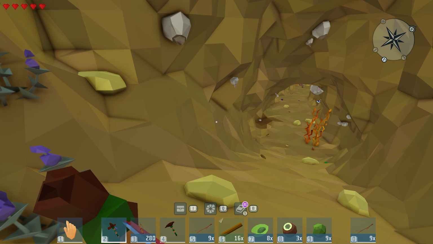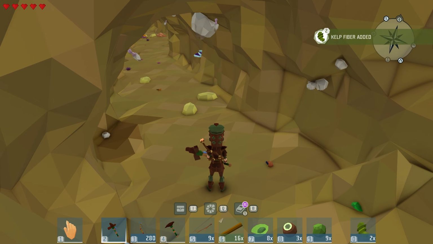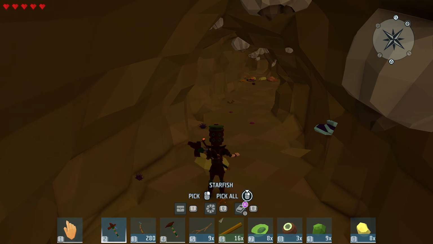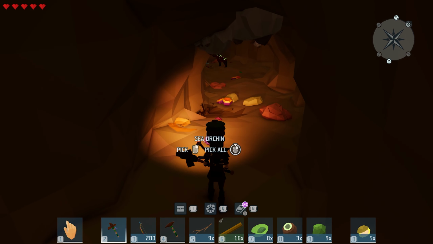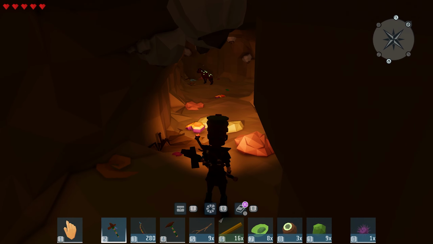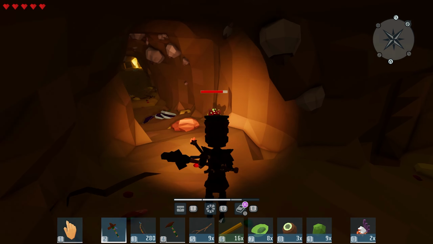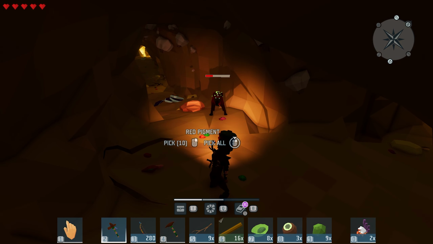I thought these were mushrooms. Grab all of the oysters. Everything. Beautiful. You know, I kind of feel like I want to whoop this dude's butt. Yeah, here we have our first copper deposit. Yeah, it takes still a bit of time, but at least he ain't moving.